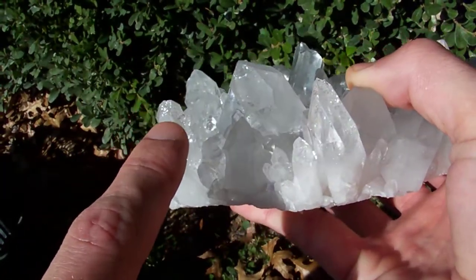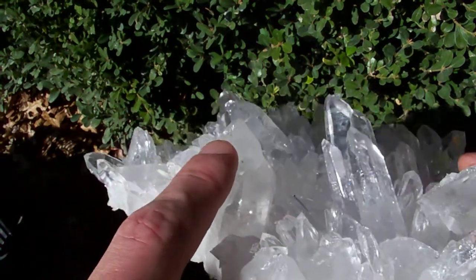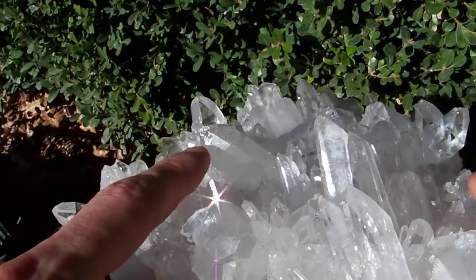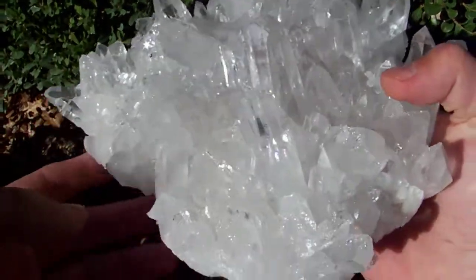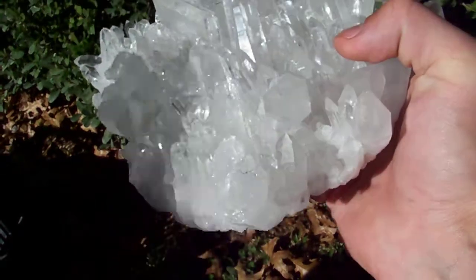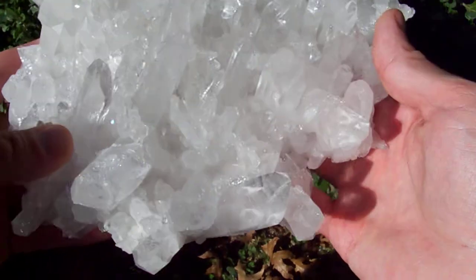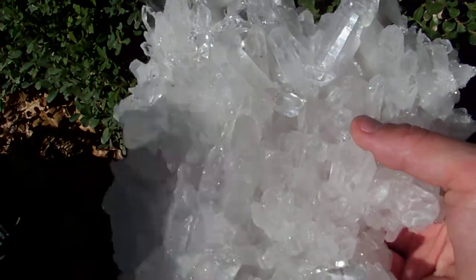It's got a chip tip right here, a chip right here, there's a chip, there's a chip, and let's see, yeah, there's a point missing from the base right here. But really, for a cluster this size, that isn't that bad. Whoa, oh, please don't sting me.